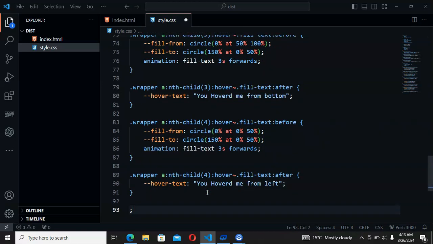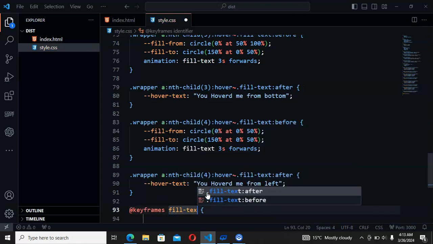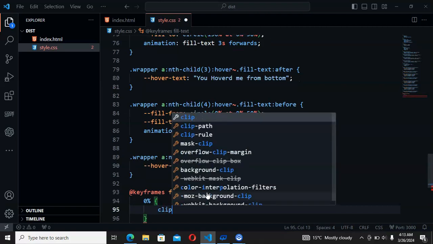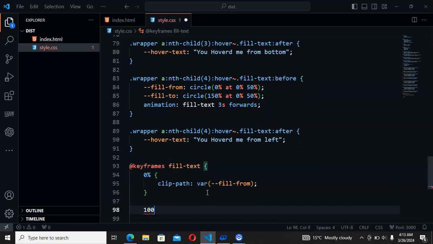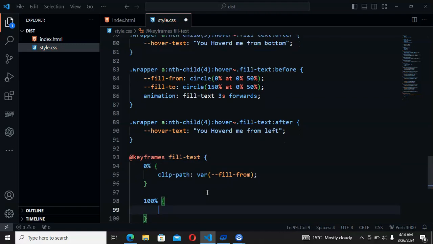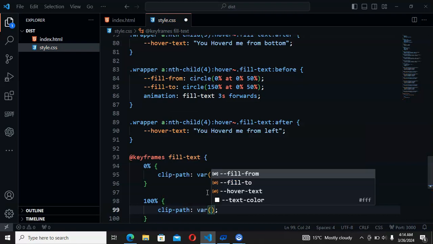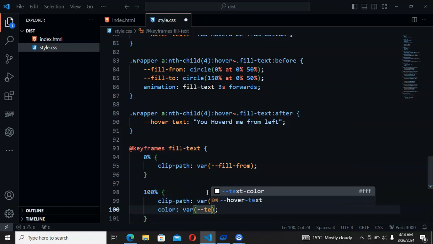Now writing the animation here, keyframes fill-text. At 0% the clip-path will be fill-from, and at 100% this will be fill-2, and also the color will be text-color.